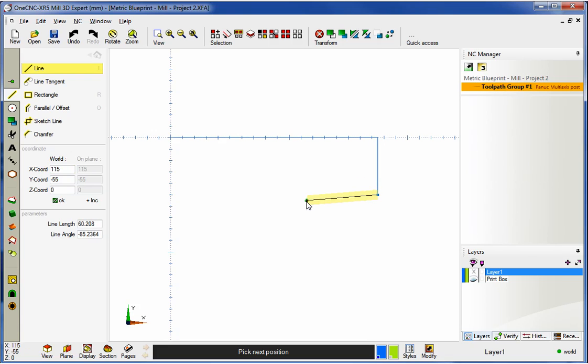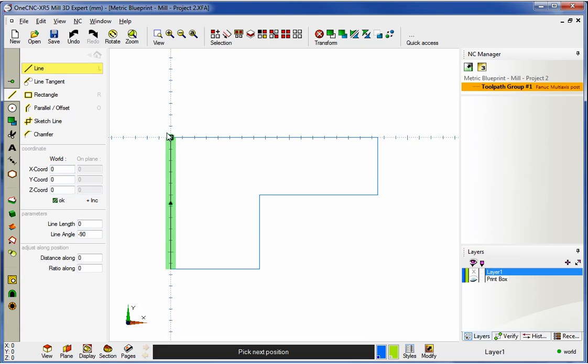Now I'm going to switch back to coordinate input, so I'll type in 75 for that. That looks good, so we'll click OK. Now we're going to come down to Y minus, I believe it's 115. That looks good, so we'll click OK. Now we want to go to X0. I could snap, but instead I'm just going to type in 0 and click OK. And now we're going to come back up. I'm just going to snap the datum, and when we're finished, we'll right-hand mouse click.